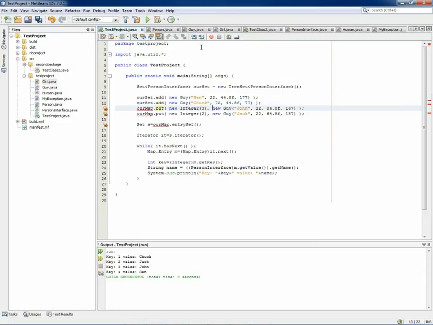So you can see, sometimes copying is quick. Okay.